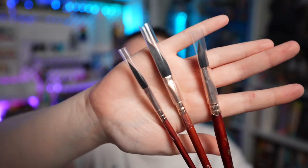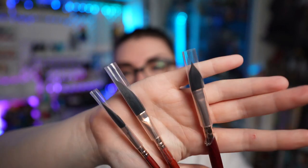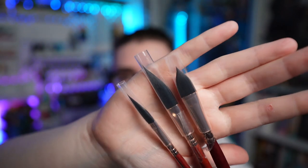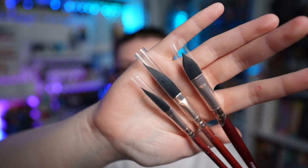I ended up picking up two sizes of dagger brush, and then this oval wash — so this one is significantly smaller than the one in the set, and it has that point that I'm not entirely sure will last once the sizing is out of the brush. This was because I was looking at more unique types of watercolor brush just to make some more interesting brush strokes, break out of the typical look, and see if that looks interesting in work.